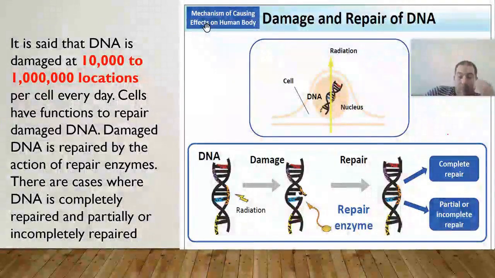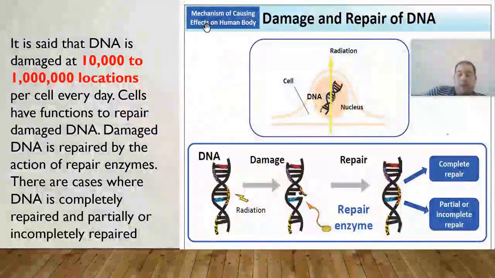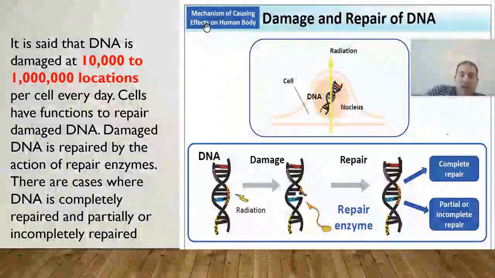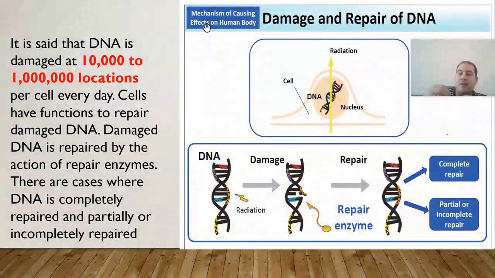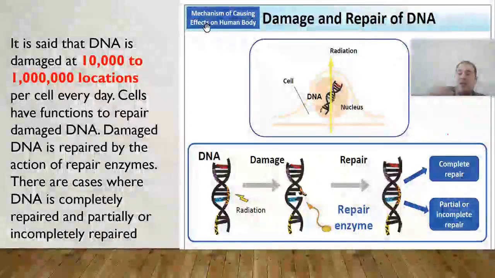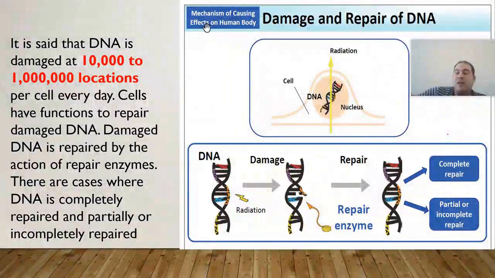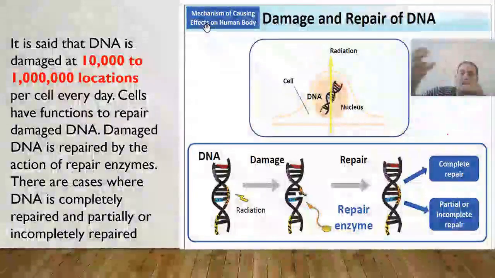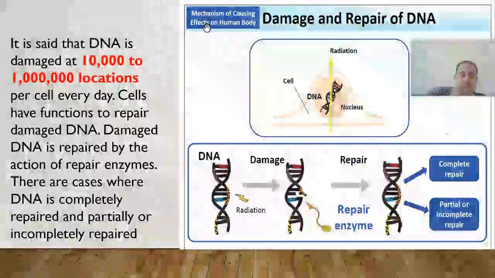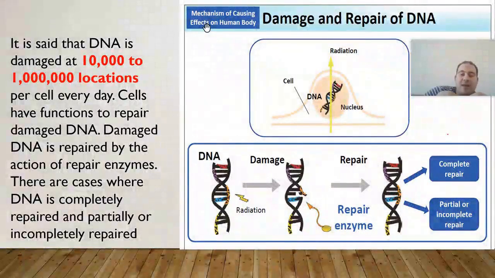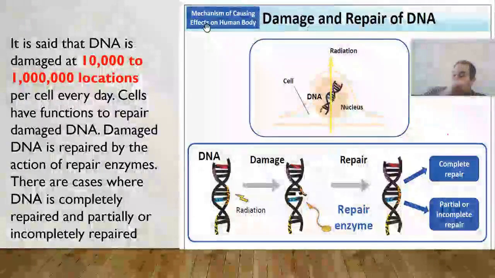Now, if this repair process is not efficient enough, if something fails, you might have a mutation in DNA. This mutation can potentially cause effects such as cancer, leading to the proliferation of cells in a certain way, which may then become cancerous cells. Alternatively, it can potentially lead to a specific genetic disease.